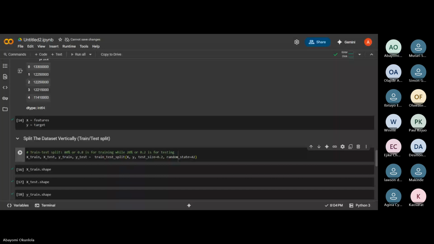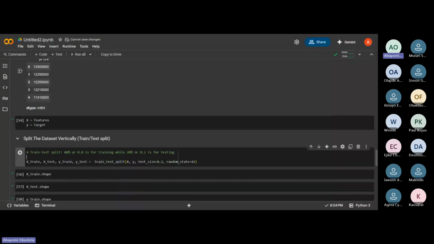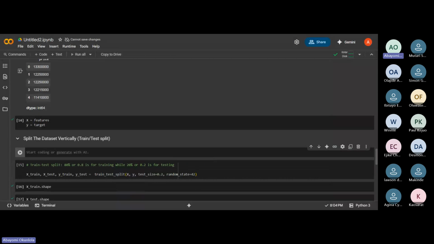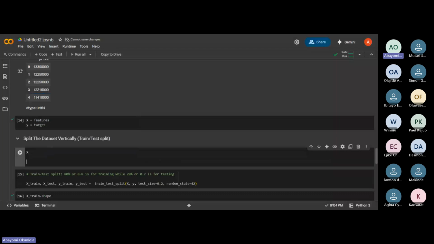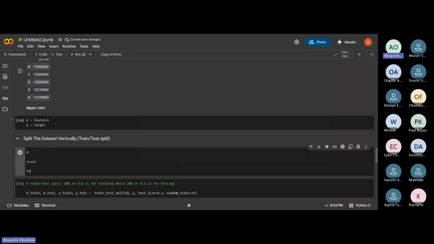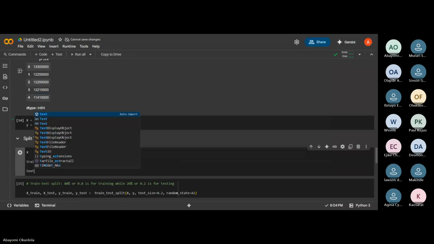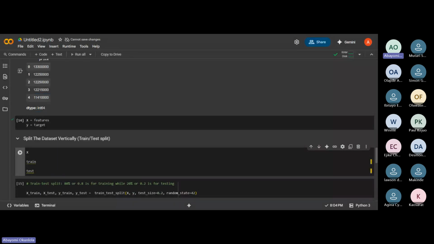0.8, depending on how you want to put it. All right, so we'd say we have our x standing alone. And recall earlier on, I mentioned that we need to train the algorithm. Then after training, we'll predict based on the test sets. We have our x, so we have our features now.